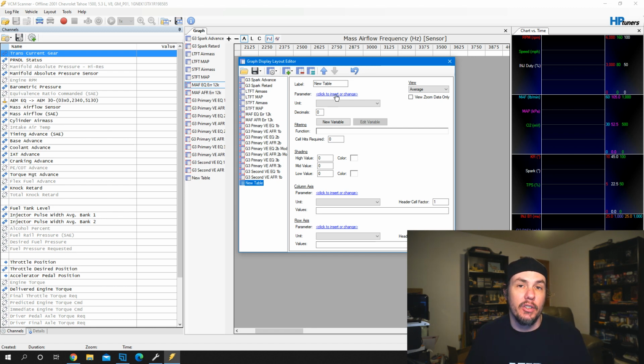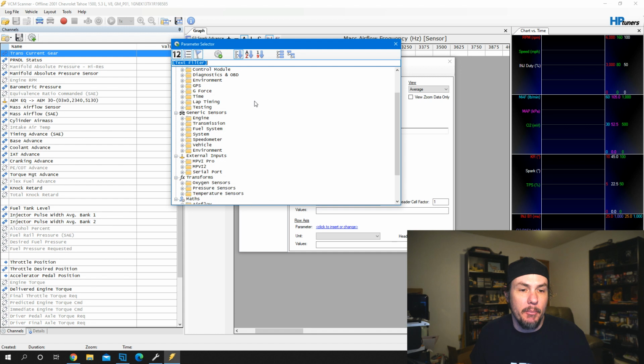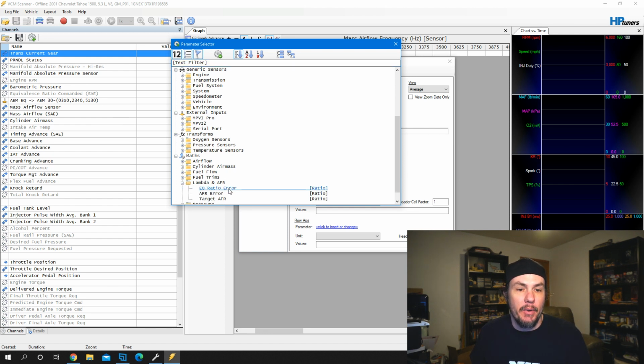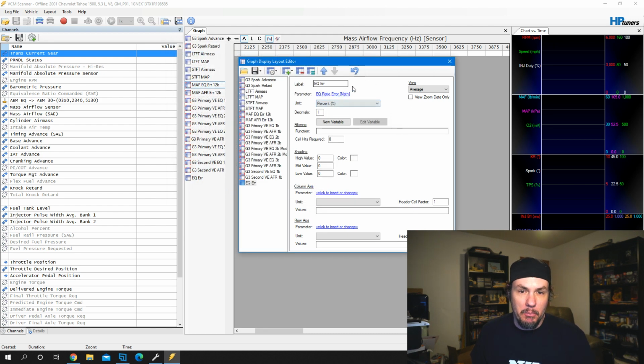In this case, we're looking for an error ratio, either EQ error or AFR error. So we want to click the parameter, and we'll come all the way down into the maths, and there's pre-populated maths that will work as long as your parameters are being brought in properly. Under lambda and AFR, we have EQ or AFR error. So we'll go ahead and set this one up for EQ ratio error. It brings it in there and changes the name, but we want to make sure that we know this is for our mass airflow sensor. And then decimal points of 1 is perfectly fine.